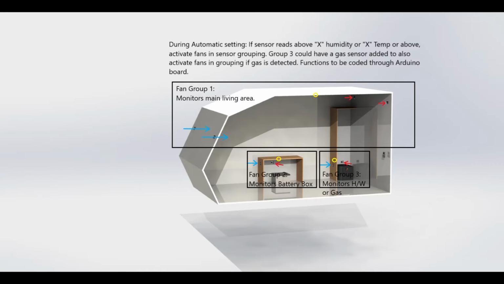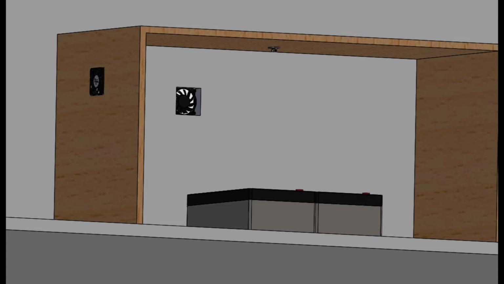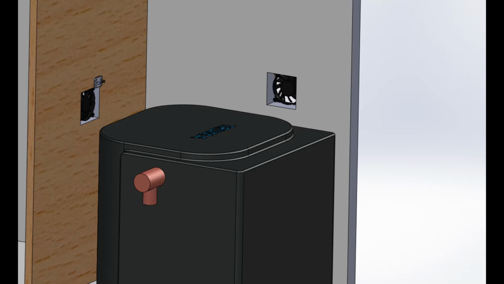The battery box and the gas compartment are drawing air current through from the main compartment and therefore from the Group 1 fan. So the idea there with the battery box area here is that if the battery box heated up too much, if that compartment began to get too hot or humid, it could drain the heat out a bit, or attempt to alleviate the heat by flowing air through from the front of the vehicle through the living compartment and then through the battery compartment. That's how the switching would work. Like it would trigger that sensor, which would activate the Group 1 fan, then Group 2 fan.